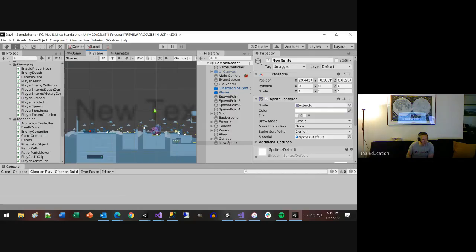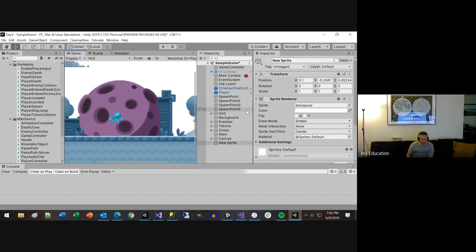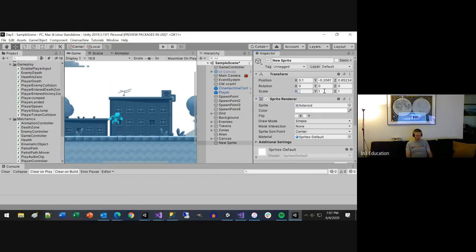The position was off, and the size is also kind of on the large side. So let's turn this down to maybe 0.25. Even that is pretty big. Maybe 0.05 and 0.05.